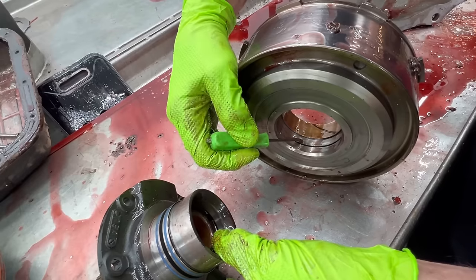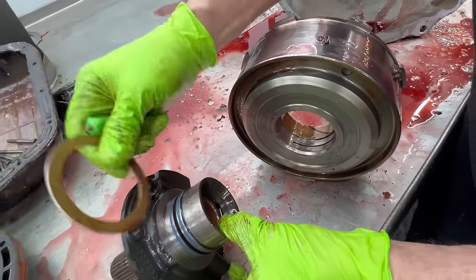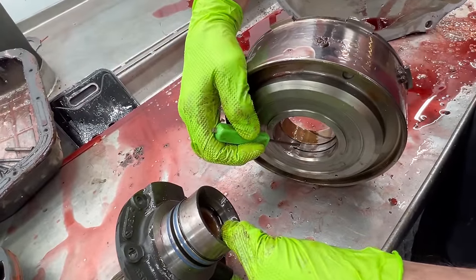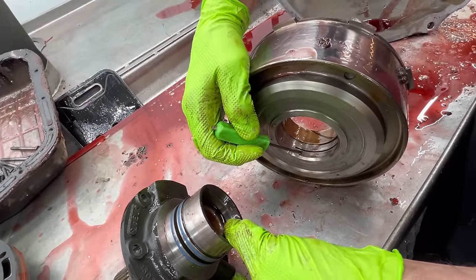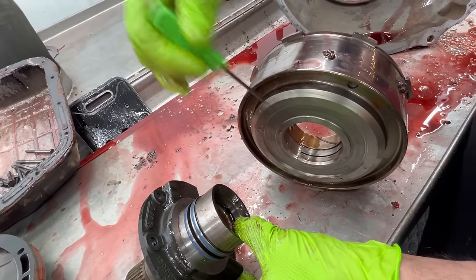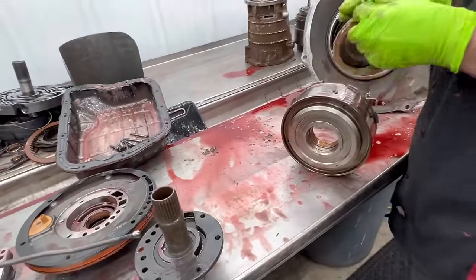Look how close that ring is to that groove right there. So when you put this thinner washer in here, it's going to move that marking farther in here, and it's going to take that one and move it here, because you're going to move that drum farther and get that away from there. This is on the verge of not being set up right, or we have wear in places.